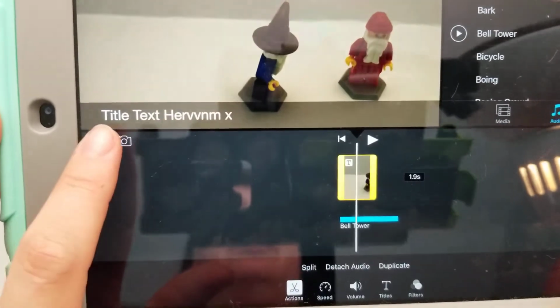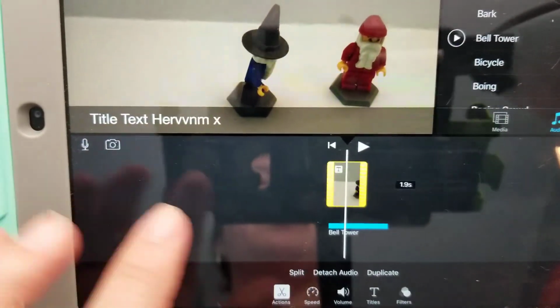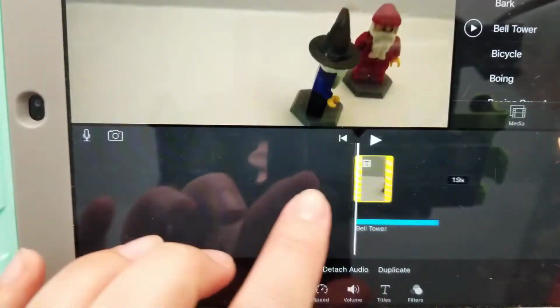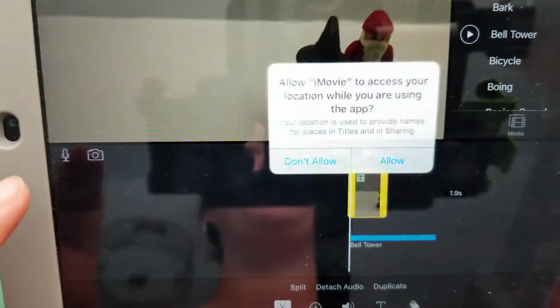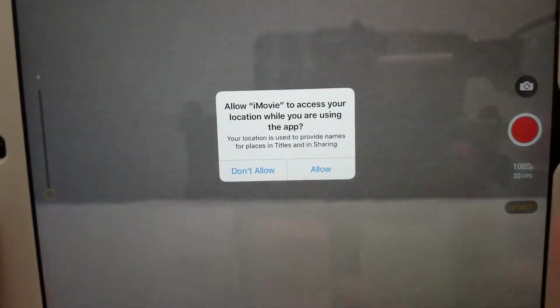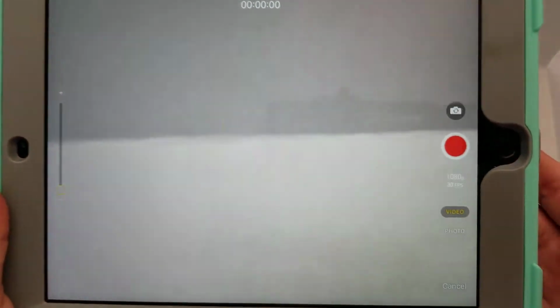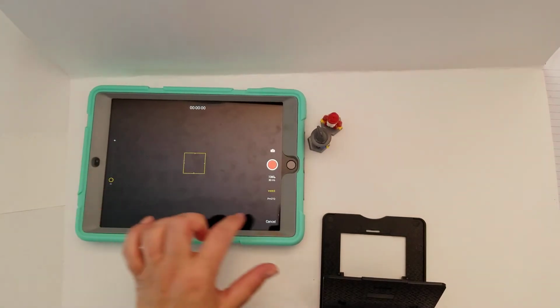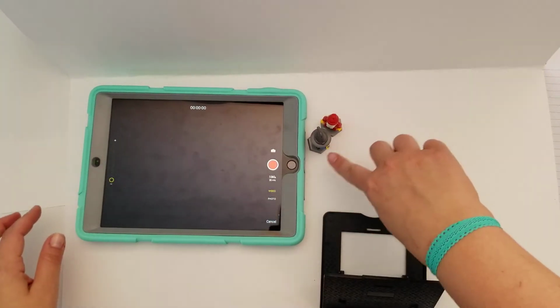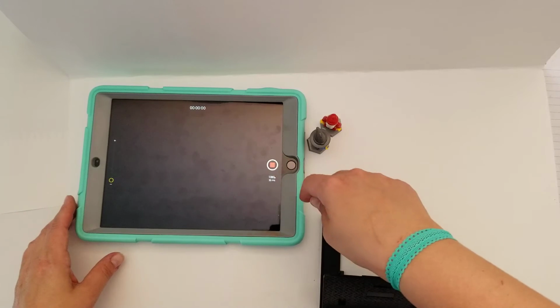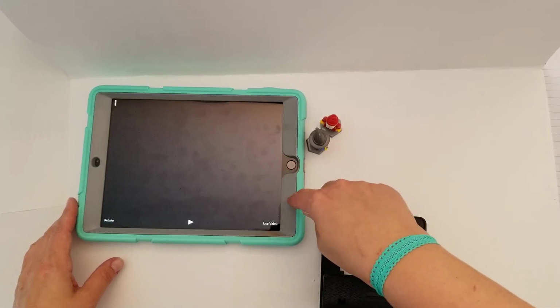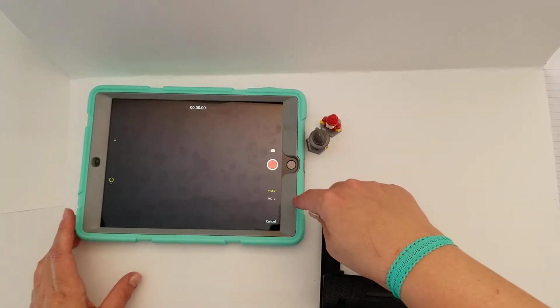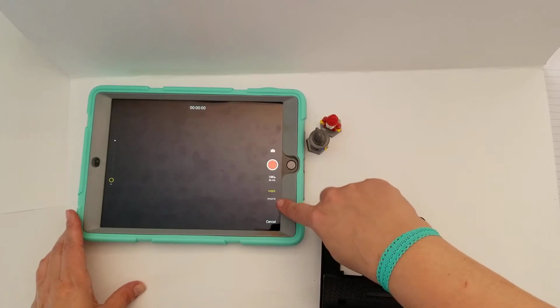Another thing that you want to know about, oh, here it is. This is how I did it. Sorry, I haven't done this since last summer. Okay. Here's how you can get a title photo. It could be a blank photo. We talked about it, like if you just set it down on the table, you can get a black screen. You could also take a picture of your objects. I'll just do the black screen. There's a photo and there's a video, and I often forget about that.